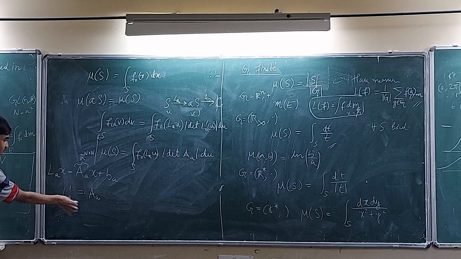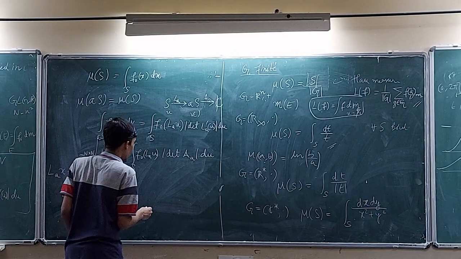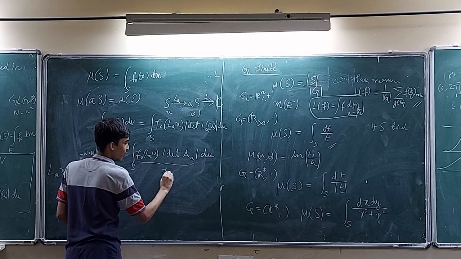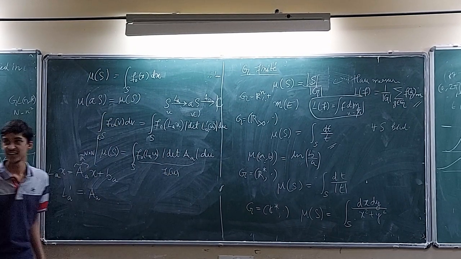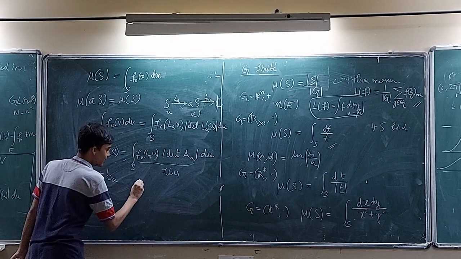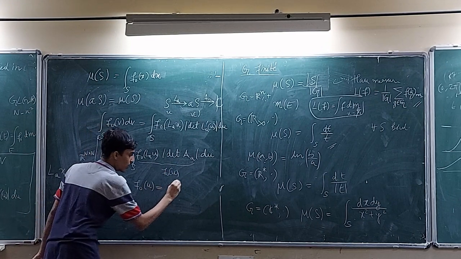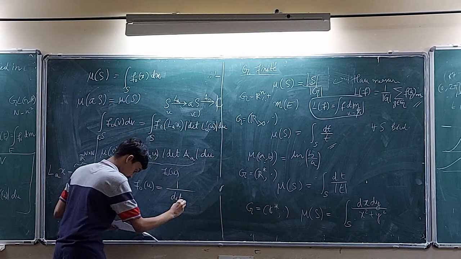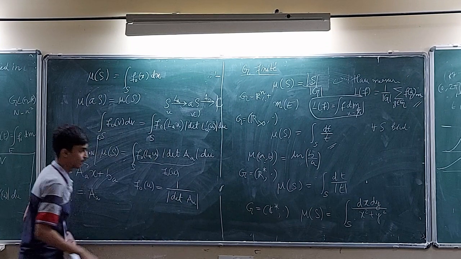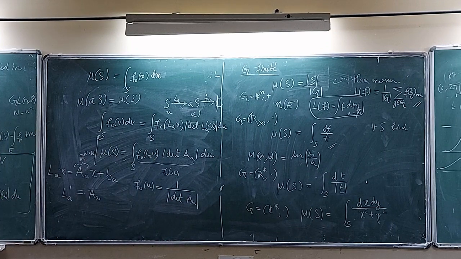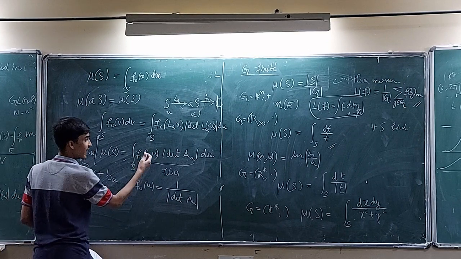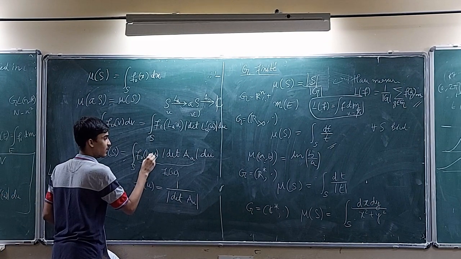Alright, so we have this. Now to finish it off, I just need to make sure this comes out to be f naught of u. If this is f naught of u, then this equation is satisfied. So I'll choose my f naught of u to be 1 by determinant of AU. If I choose this, then what is f naught of LAU? LAU is just AU, okay?